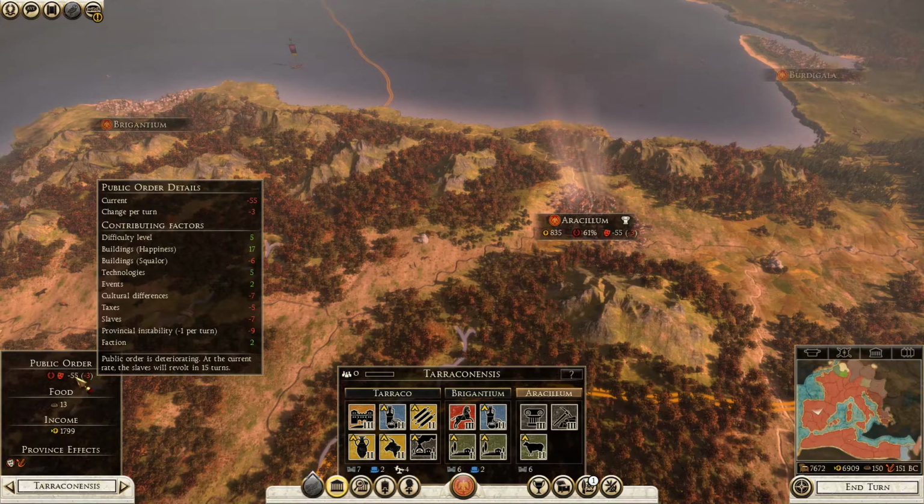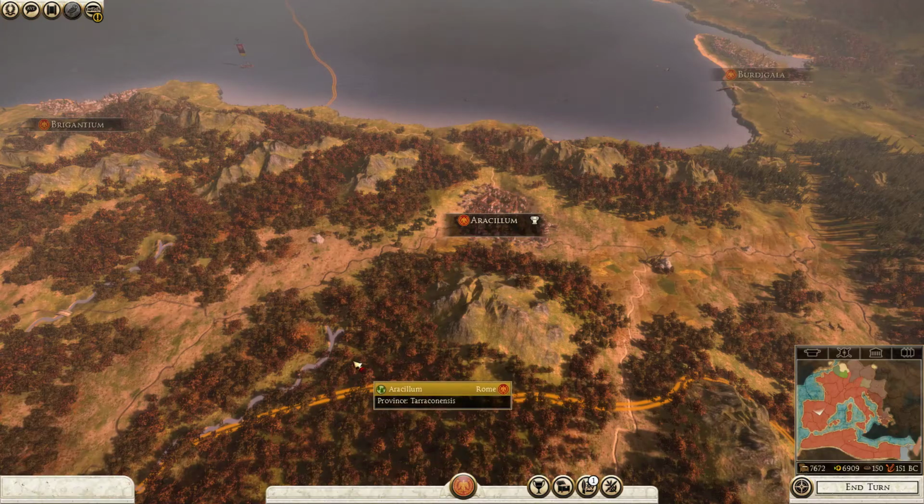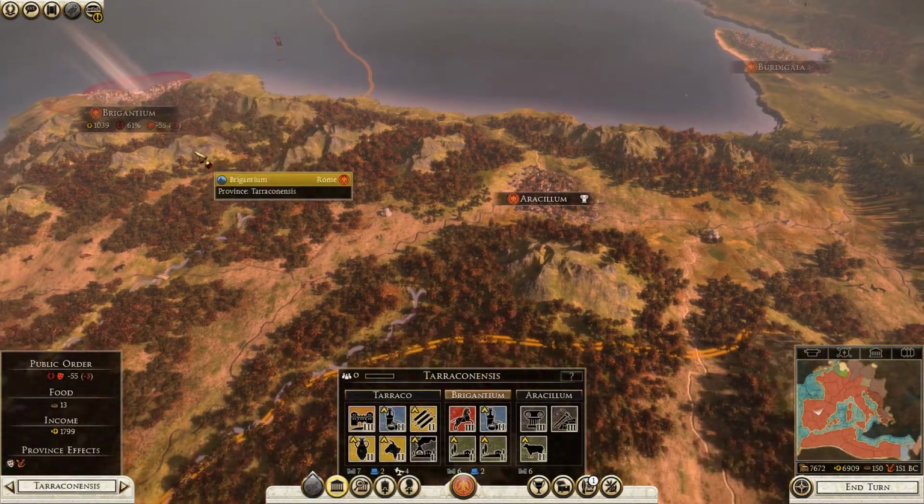So basically, if we got this -9 and we flip it over to 0, we're going to be having +5 public order, and that'll eventually bring us to 100. Same thing with the cultural differences. I'm not really worried. I don't need to put units here. It's more of a time thing.